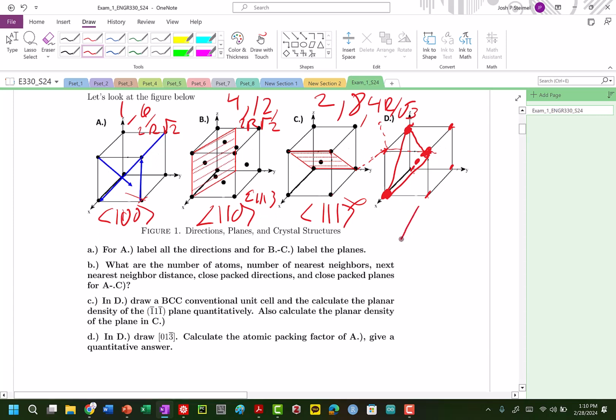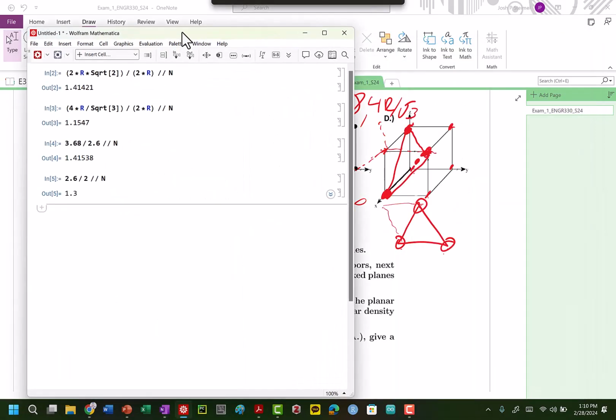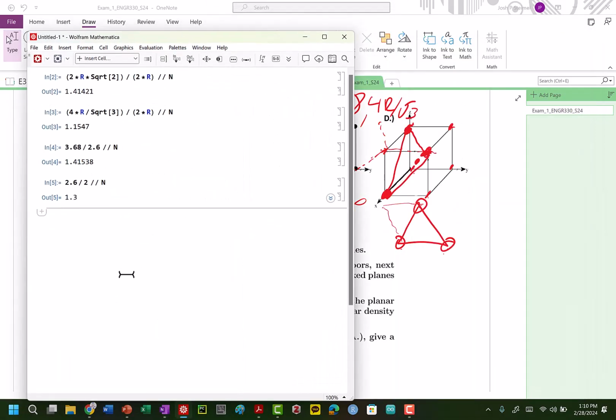So you just have the corners, here, here, here, and then again, that's a third, a third, a third. So you're actually, excuse me, it's a sixth, a sixth, a sixth. So 1/6, 1/6, 1/6. So that's actually going to be a half. So my planar density equation is number of atoms, which is a half, times pi times r squared.